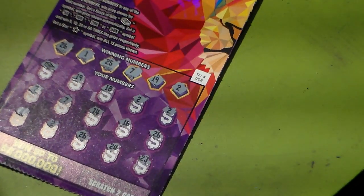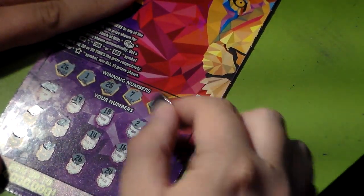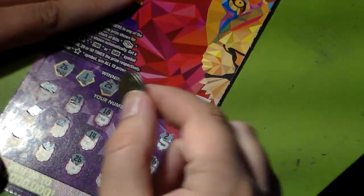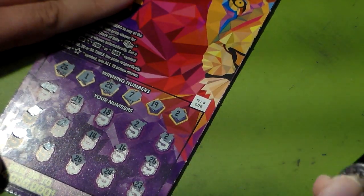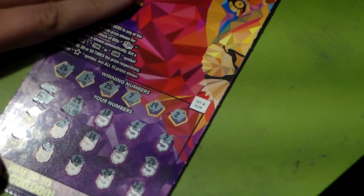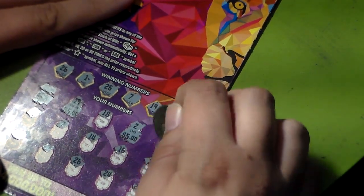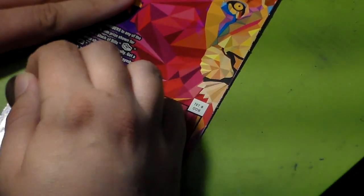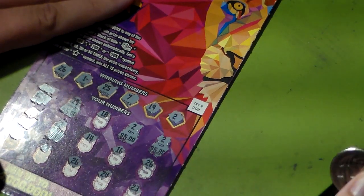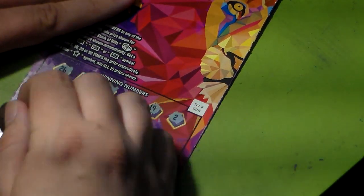So, at least we got a winner here. It better be good, though. I don't know, it depends on a variety of things. So, we have 1, 2, 3, 4, 5, 6, 7. Why do I have 9 instead of 10? I don't know. Let's see how the adding goes. Okay, we have it at 5. Looks like we may have a $50 winner on this one. Maybe. I have to see 5, 10, 15, 20, 25, 30.